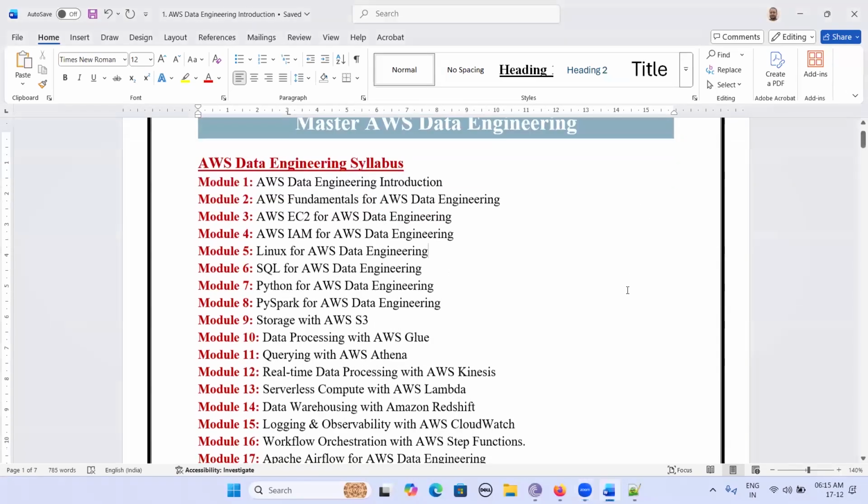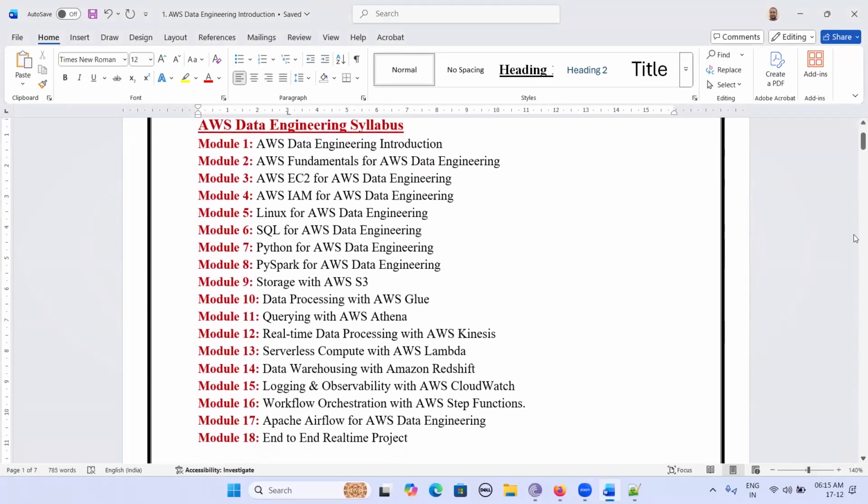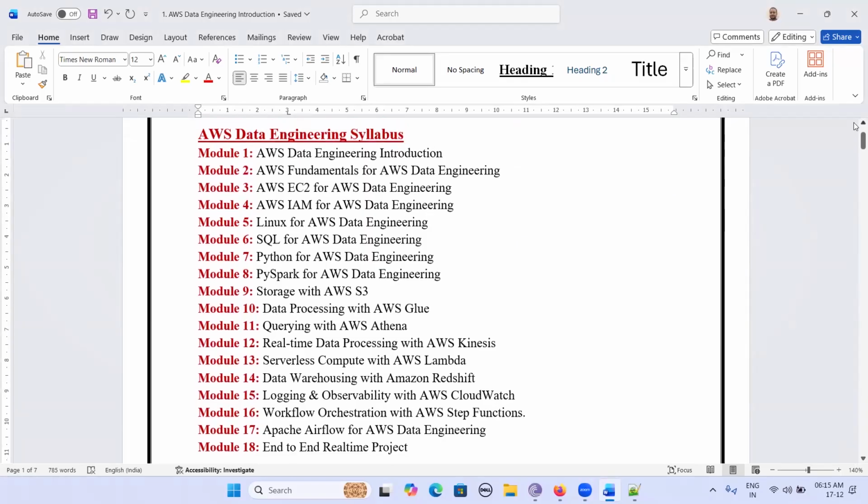Let's start understanding. In total we are covering 18 important topics. First we start with the fundamental services.